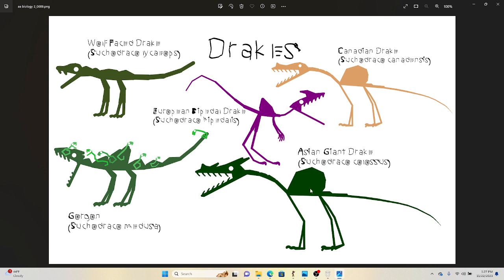These guys are built for pursuit predation. The wolf-faced drake is a species of drake native to Australia, alongside the Australian slash outback drake, where they prey on marsupials and smaller dragons.